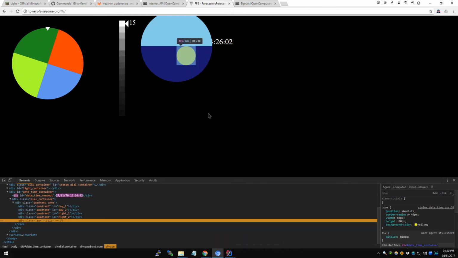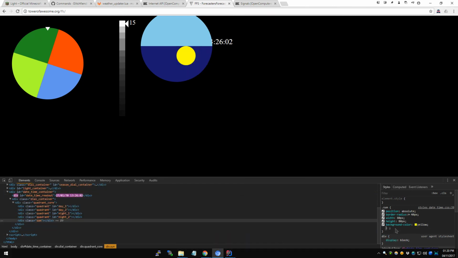Now, of course, it's on the wrong side. So we're going to want to shift it to the left first. I think negative 40 pixels should center it. That looks about right. And then if we go negative 40 on the top, we should center it on the core.